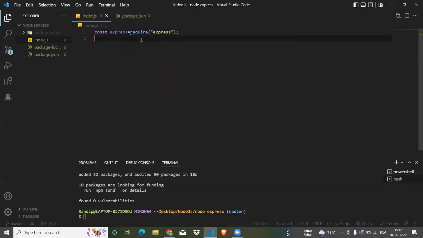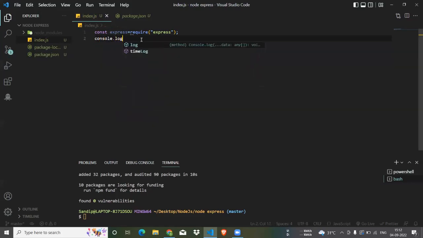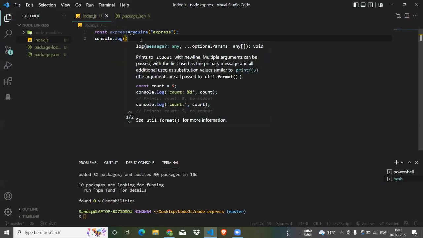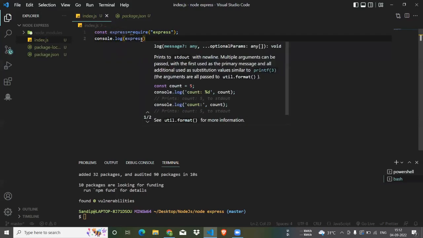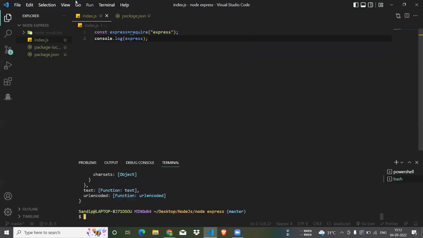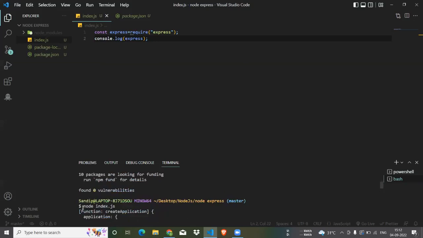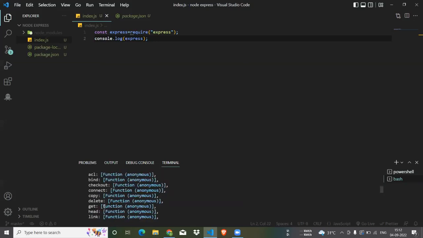If I console log that, let's look at what I'm getting in that express. If I run it, you can see I'm getting some kind of object structure, and there are a lot of functions in that object.